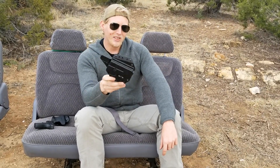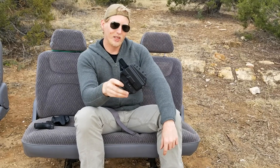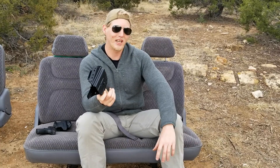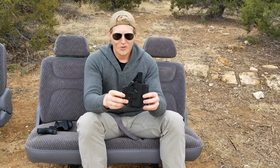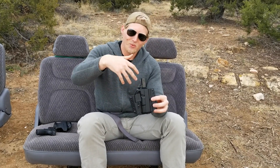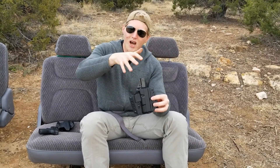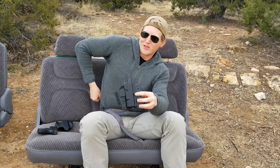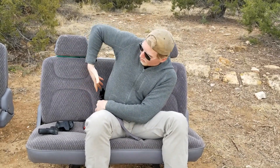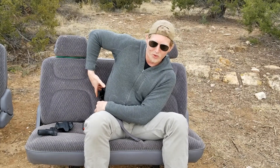It will be easier to get to under those garments than an inside the waistband holster. IWB holsters really shine under t-shirts and light garments where you just have to get one garment out of the way. With a hoodie, maybe my t-shirt is in front of or behind this thing — I just want some distance between the weapon and my skin. With this holster, when I lean a little bit, the grip comes out and makes for a quicker draw.